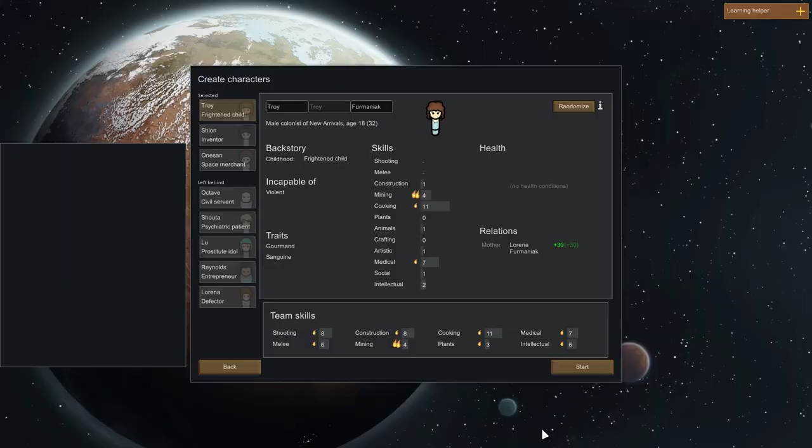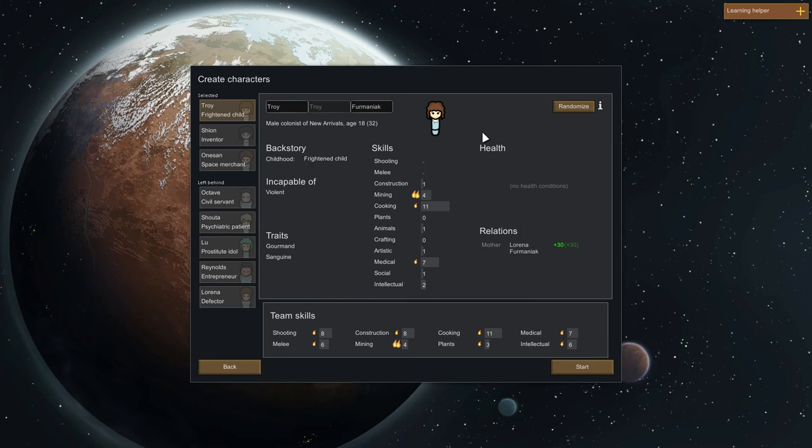Okay, so this is our character builder, and you can randomize over here if you don't like the look of these guys. This is the skills that we have in our team, and this is the skills that we have as a whole. So let's try and find a good mix here.